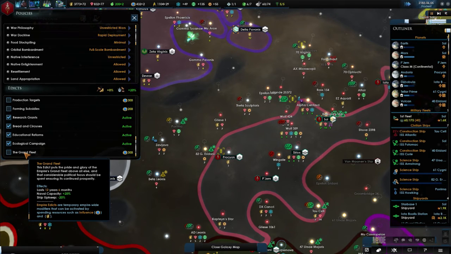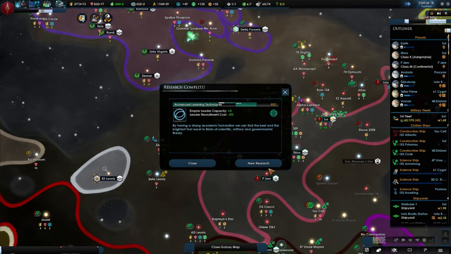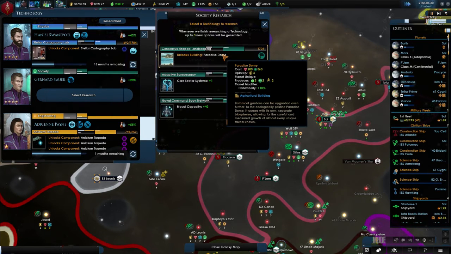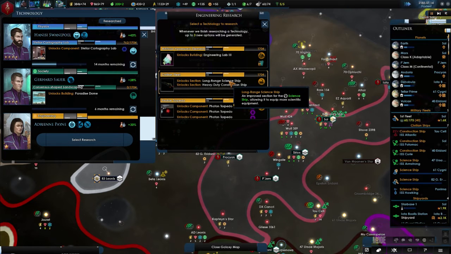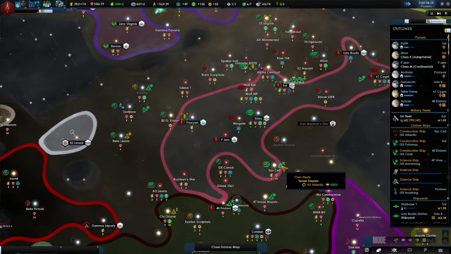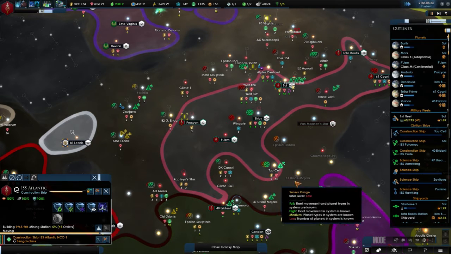The Grand Fleet. I had no idea we had that. I'll keep that in mind. Paradise Dome. Wait a minute. Oh! That's nice. I want that. Long Range Science Ship. Heavy Duty Construction Ship. Yes. Sounds good. We're gonna get those. Now, speaking of which, let's build mining stations here. Excellent. Now, things are progressing smoothly so far.